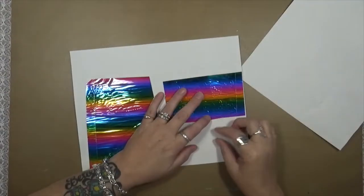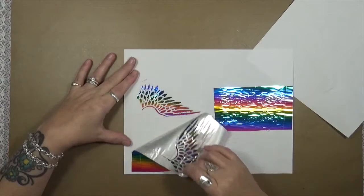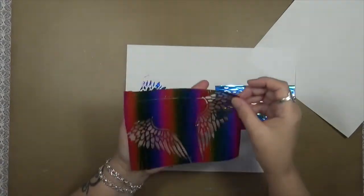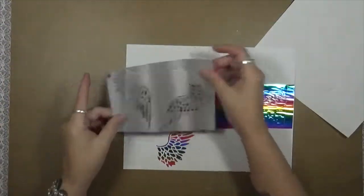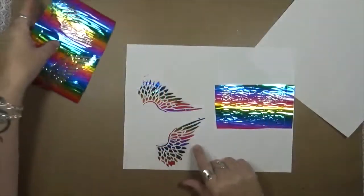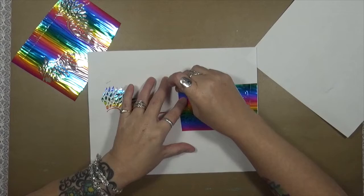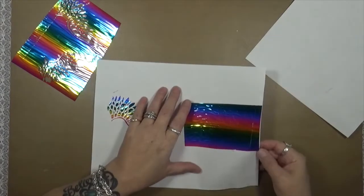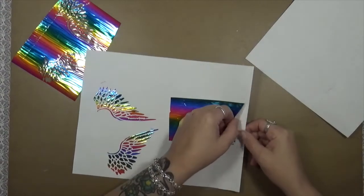I think I had a little bit of DecoArt there. Let's see. Did it work? Ta-da! Look at those wings. See that? See the wings? So now I have these wings, and I have, if I can get my fingernail under it. Come on.